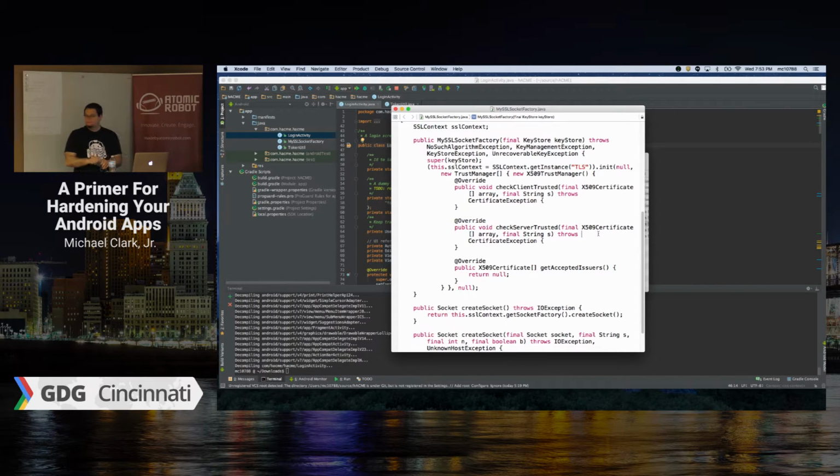If you have a trusted CA, you can take its certificate and put it into this trust manager and be able to verify the SSL certificate you receive and trust that you have in your app. You add it to this key store, and you pass that key store to the class here in the constructor. And then that key store gets propagated through.